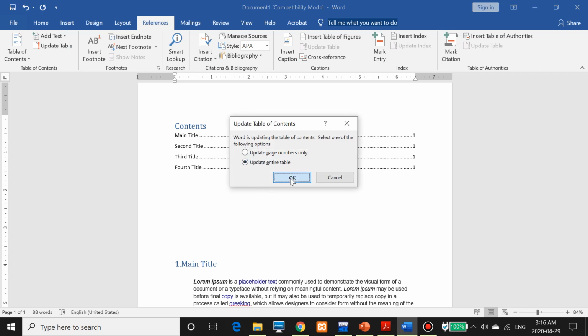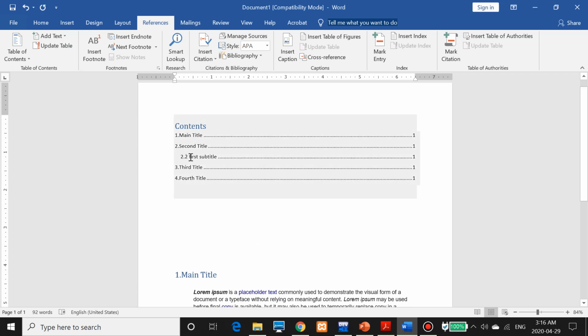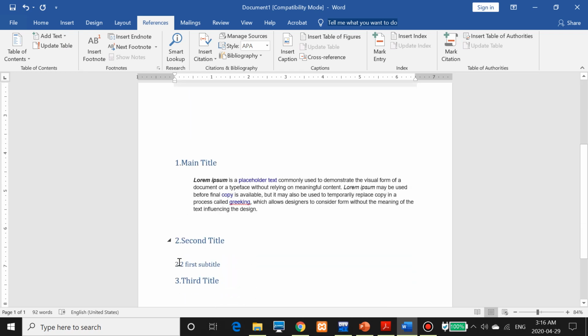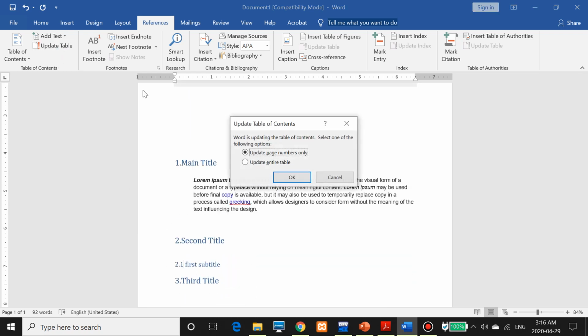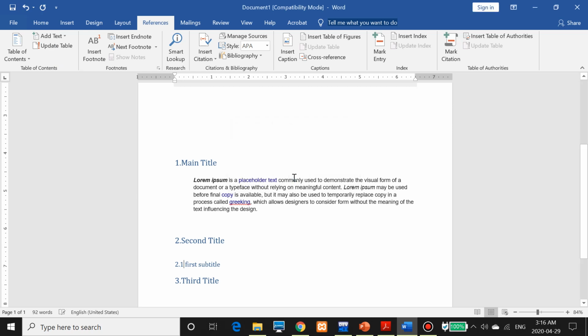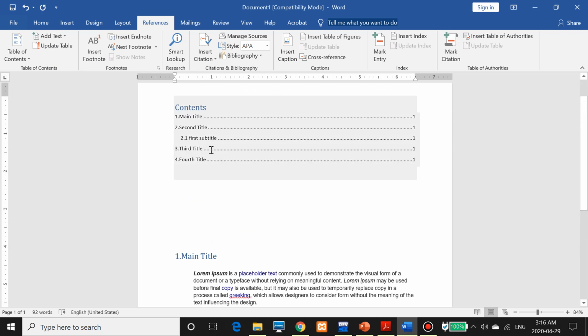So you click entire table, and then look, it appears. It's supposed to be 2.1. You just click on 2.1, update again, update entire table. Okay, so it is becoming 2.1, and everything is going to be done automatically.